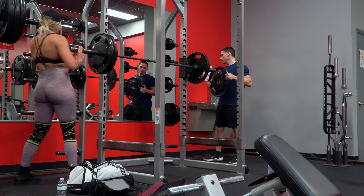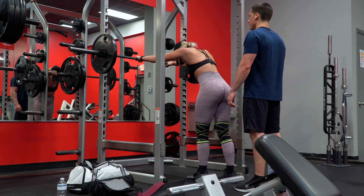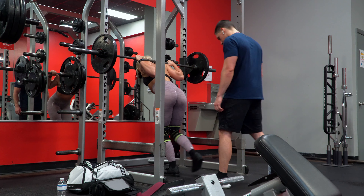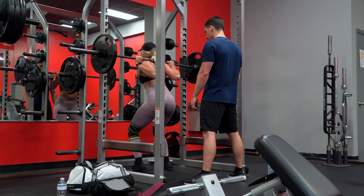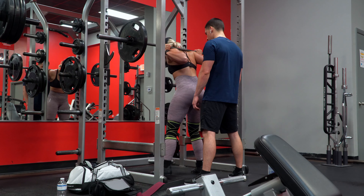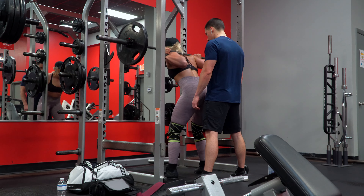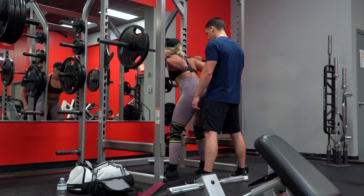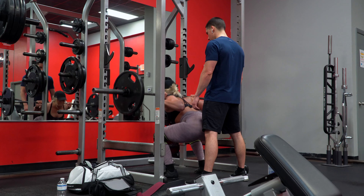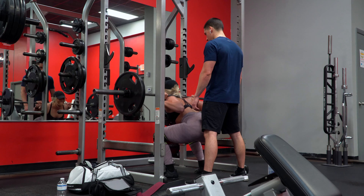Here you guys are watching me get into my drop set — I literally meant I left everything in there. I just obviously sped that up, but I go ahead and drop my weight down and now I'm going to do as many reps as possible with this weight immediately after that heavy set. If you're going to do this, I really recommend you have a spotter just in case you fail, or have safety bars next to you — just to be safe, because this is really brutal. At first it feels a little bit lighter since you dropped the weight, but it catches up with you very quickly. As you will see, I'm really grinding to push out every rep possible.